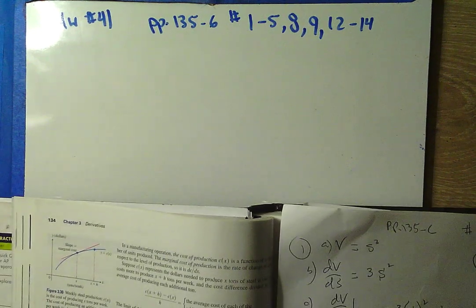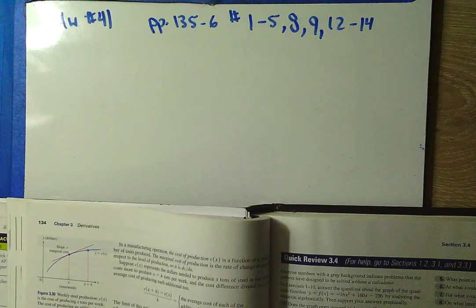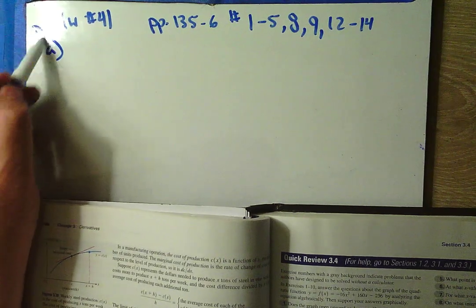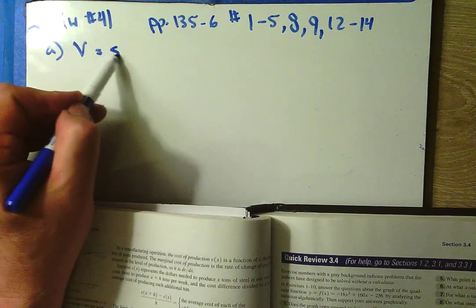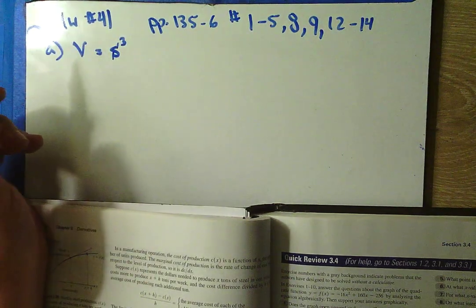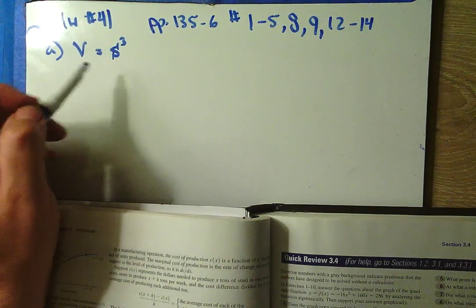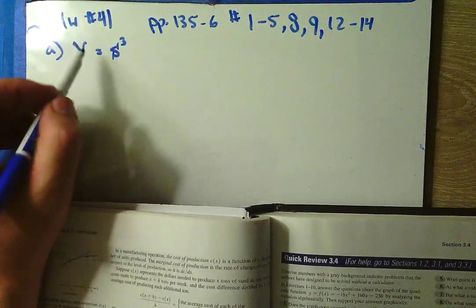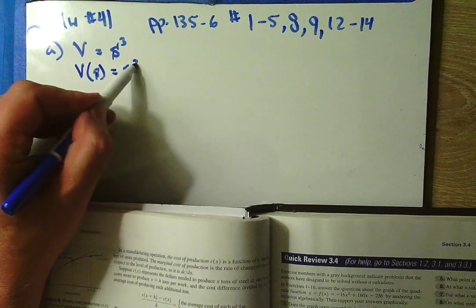Okay, so problem number 1 says write the volume V of a cube as a function of its side length. Okay, well that should be pretty straightforward. Volume as a function of the side length of a cube. Well, I remember this formula from middle school and from geometry, and if you don't, you should probably write this down on a page in your notebook called Formulas I Damn Well Better Remember for the AP exam. Notice we could even write this as V of S, because all we have is some S stuff over here.